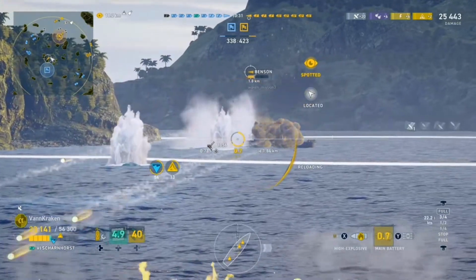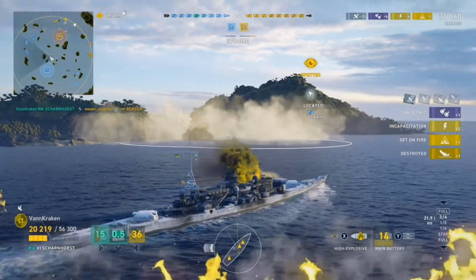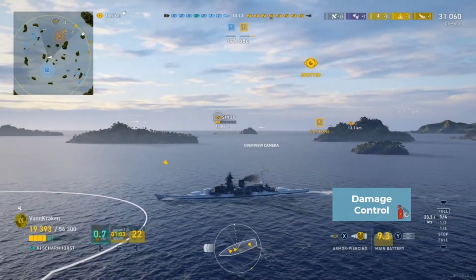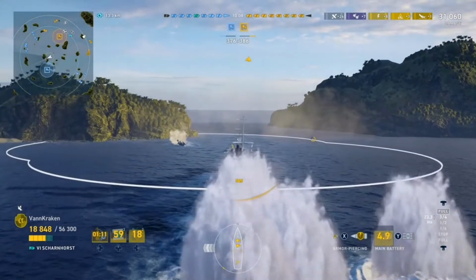Besides beaching, the Benson's new problem is that they've caught fire and we are too close to them for their cover to take effect. We finish them off before repairing our own fire and flood. And ironically, we get to use his own smoke to break contact with his teammates.